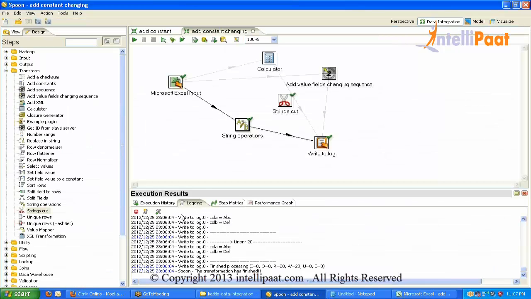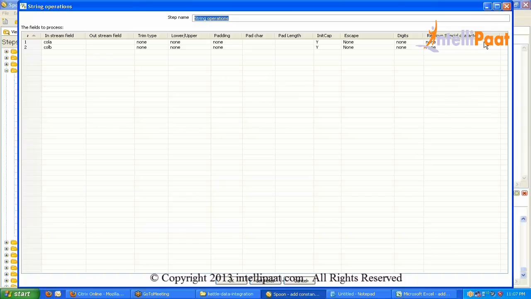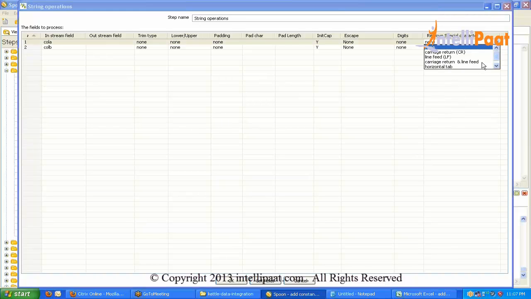So that is basically a carriage return. It can remove all those kinds of carriage returns, because sometimes when you try to compare one string with another string, based on the string value, the particular string comparison will fail because of the carriage return present in one of the strings. So it is always good to put that when you're working with machine generated output files.